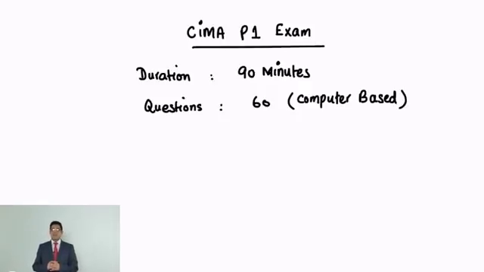There are 4 areas of the exam syllabus. Section area A is cost accounting systems. Section area B is budgeting and planning. C is decision making, and finally we have risk and uncertainty. So there are 4 areas of the syllabus: cost accounting systems, budgeting and planning, decision making, and finally risk and uncertainty. And over a series of sessions we are going to cover all these areas. Okay, so here we go.